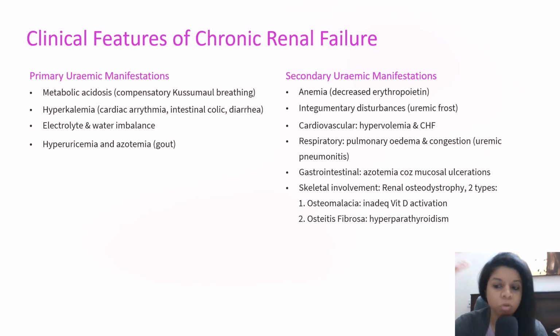Patient will have Kussmaul's breathing as a medical sign. And then K+ is also excreted by the kidney in the DCT, but this is not happening in renal failure. K+ will get accumulated in the body and it will cause cardiac arrhythmia, intestinal colic, and diarrhea. So potassium is one element which mainly affects the heart very much.